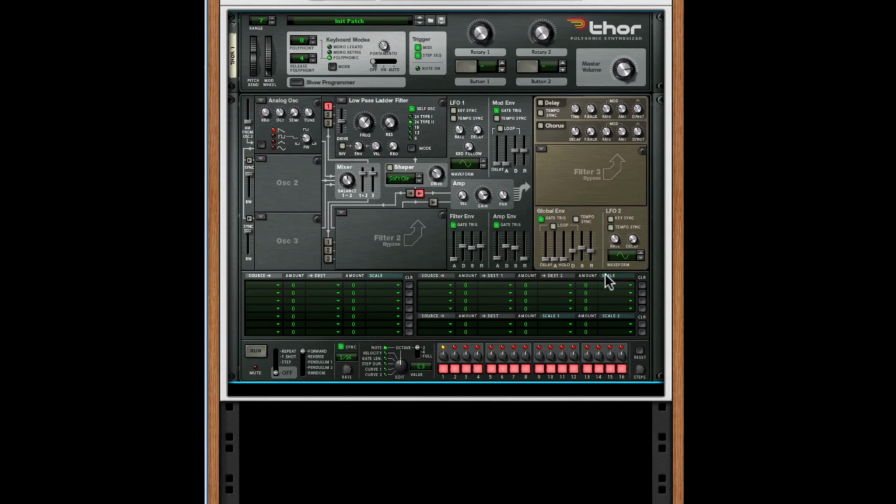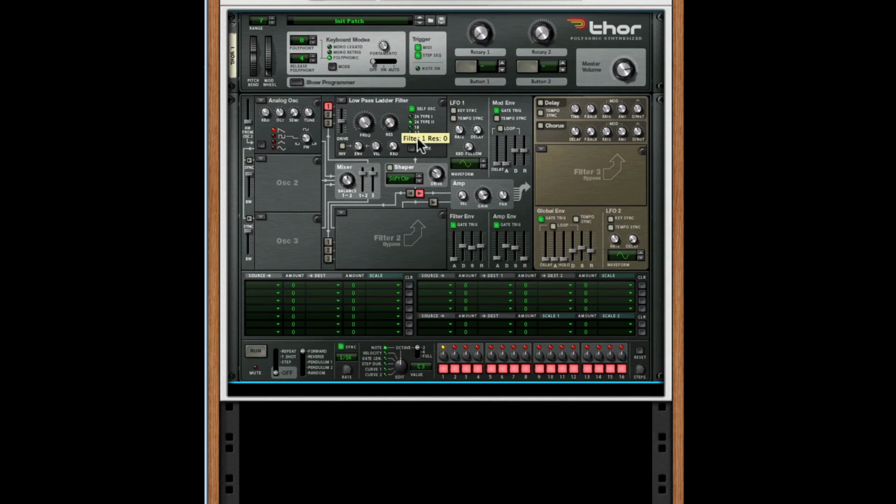So let's take a look at this synth as it's set up. What we have already for us is an analog oscillator on the sawtooth form, and the octave is set at 4. We're going to leave it just like that. That's perfect for the synth we're making. Now, this synth is already connected to this low-pass ladder filter, and we're just going to turn the frequency all the way up on it. We're not going to touch anything else in the filter.